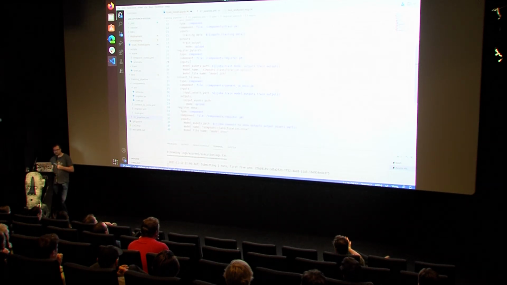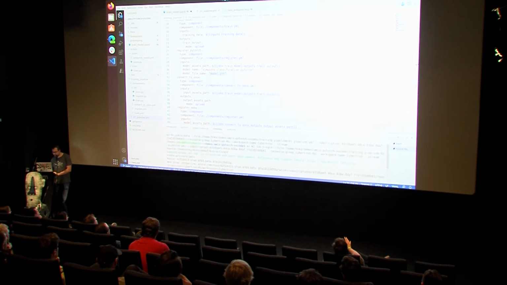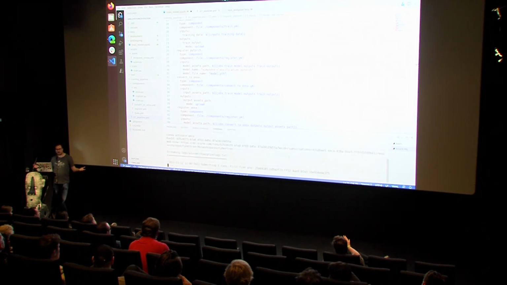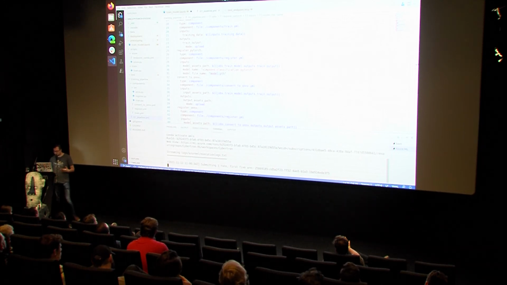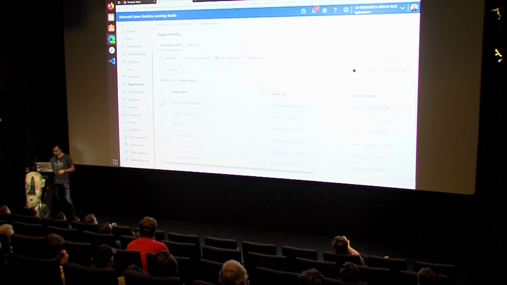So you execute these YAML files with the Azure CLI. Visual Studio Code can automatically do that for you, so you don't have to remember it, which is really nice. But if you want to type it, you just say az ml job create, you point it to the file, and then you point it to your resource group, your workspace name, and then you say stream the outputs, but you don't have to do that. It can run somewhere. You don't have to look at it. So notice, creating, submitting the run, and hopefully we will see that now appearing under experiments.